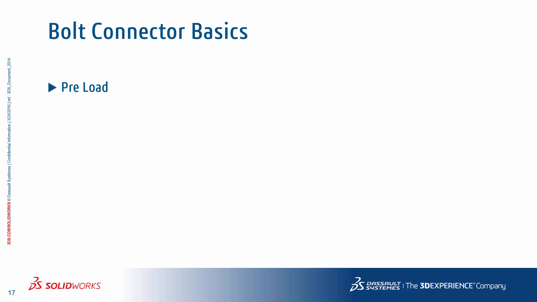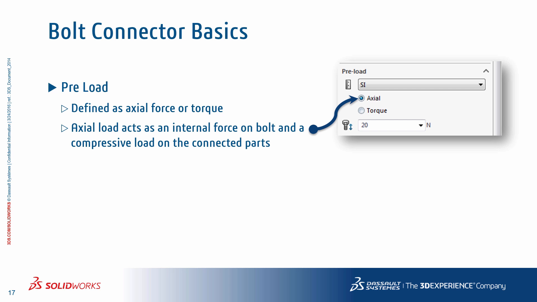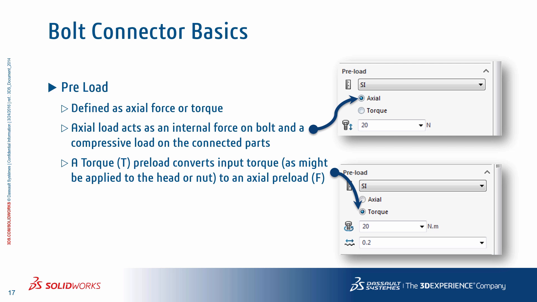A great aspect of bolt connectors is the ability to apply preload. Preload is typically defined as the axial load through the bolt causing the two components to be compressed together. You can define that axial preload directly by inputting a force that puts an initial tension inside the bolt, or you can use the torque option inside the bolt connector application. The torque option with the corresponding friction coefficient will calculate an axial preload based on standard calculations.